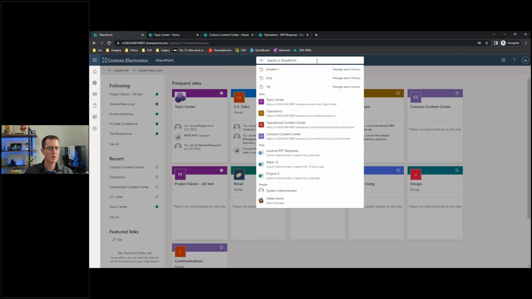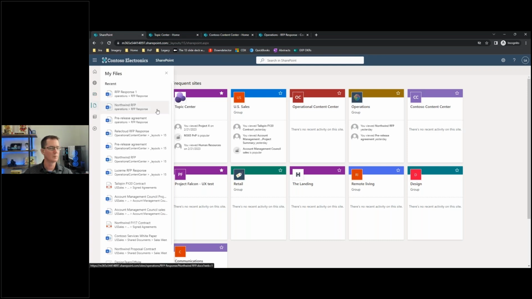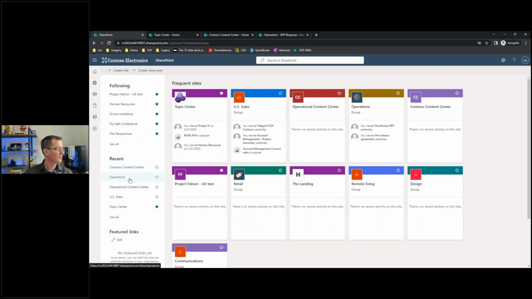That's good and sophisticated. It really is. Sure, there are ways this can be improved, but it's really good and helpful. I don't have recent news because I just don't have news in this test tenant, the CDX that I have, but recent news is all AI driven to find out what's important to me. Even my files and what's recent, that's not just literally a list of recent documents, but the usage of those, and Graph is helping drive that sort of data as well. Even within SharePoint Home, what's recent and whatnot, all of that is driven by Graph, and there's so much more to show in Graph. You could do whole day workshops on this, but Graph is already helping us pull together that data.